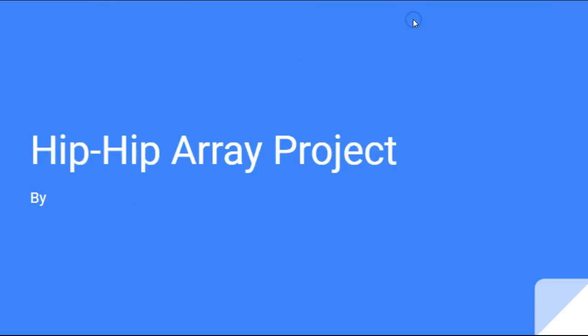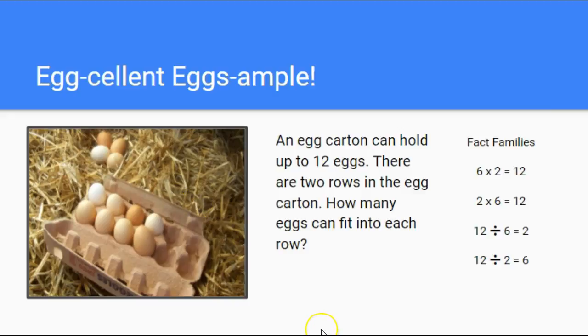All right, so let's jump into what the project should look like. Here is an excellent example. I found a photo of an egg carton and I'm using this. I thought it was a good idea to use this one since it has 2 rows of 6 eggs. And I know that that looks like an array, and that's what this project is about.